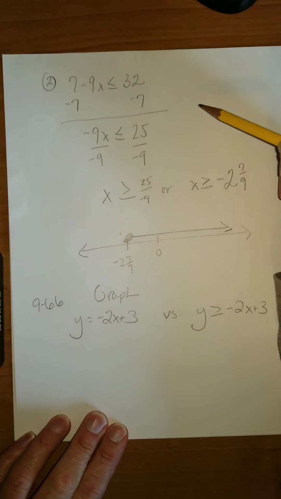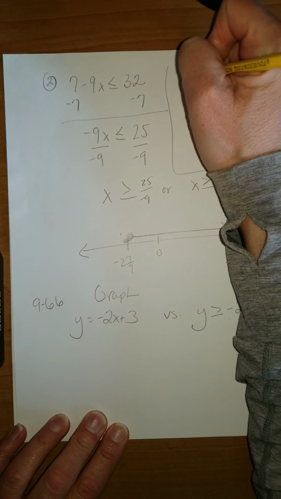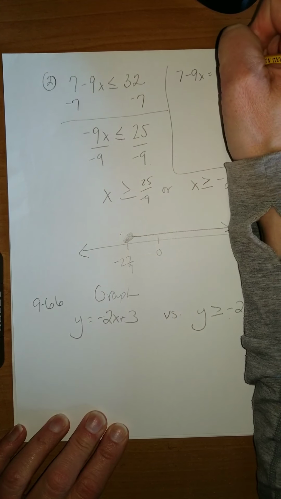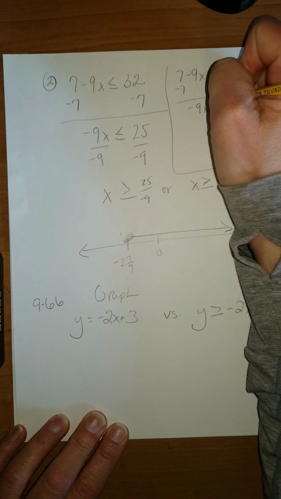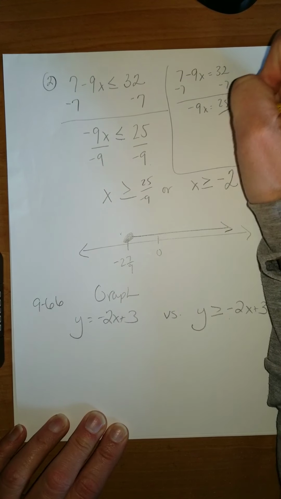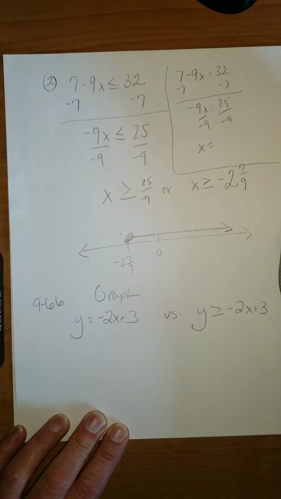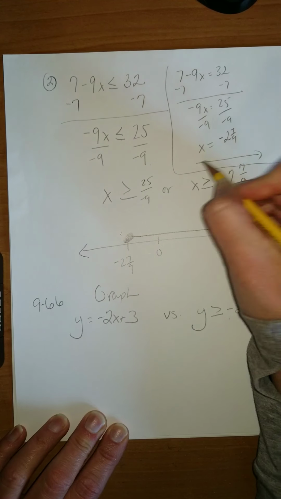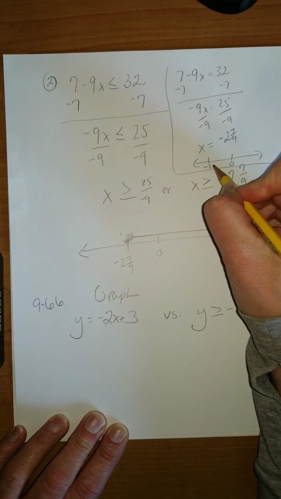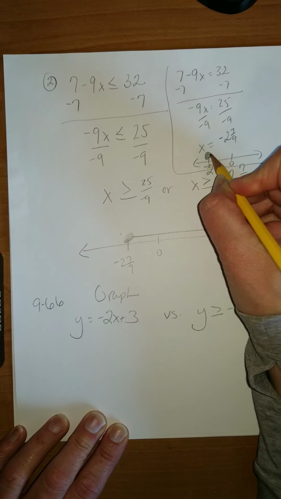So like up here, if I would have solved this, I kind of go right here. If I would have said 7 minus 9x equals 32, we'd still subtract 7. Divide, or that'd be 25. Divide by negative 9. And x would be equal to negative 2 7/9. Now, in a number line, the way that looks would be 0, negative 2 7/9. And the only number that works there would be this one. So it would just be a filled in dot, and that's all I'd have there.